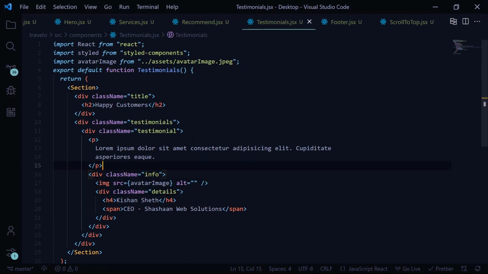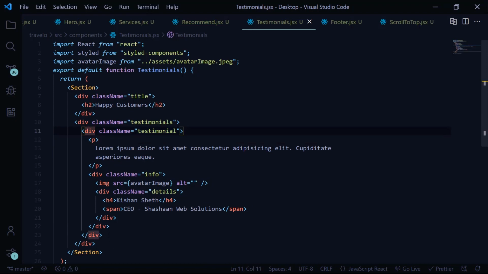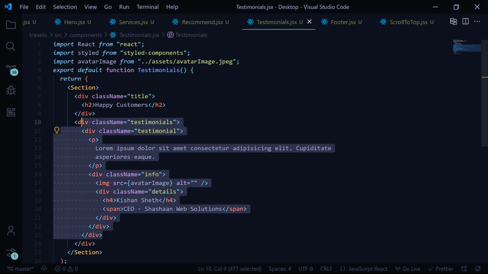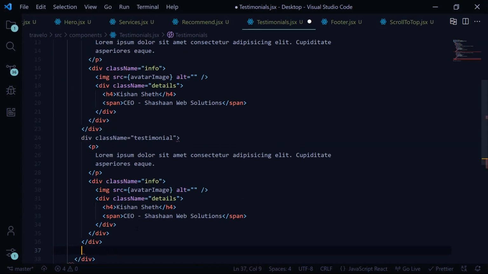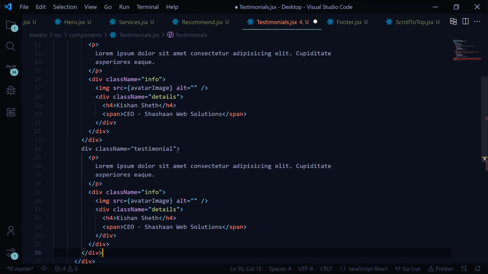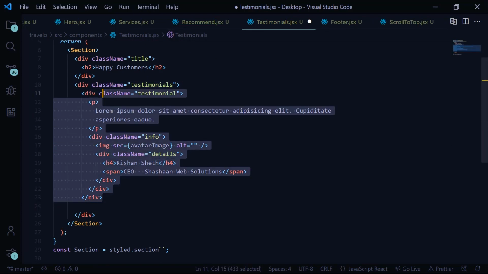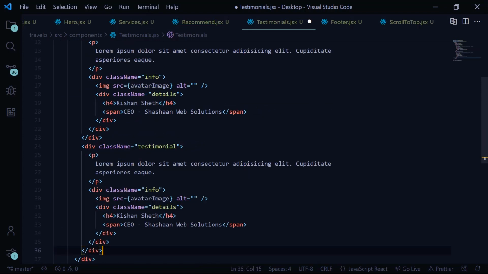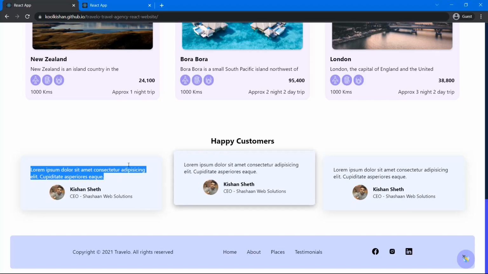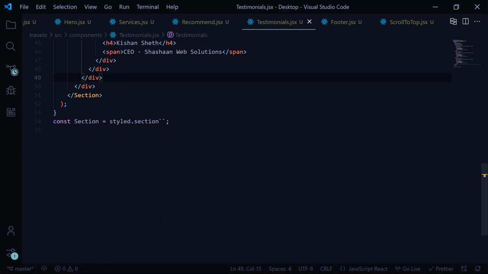Save this. Now what we'll do is we'll copy this 2 times. Where is the div ending? Yeah, it's this div. We'll copy this and we'll paste it 2 times. There is some error here. Okay, we need to copy this again till here, paste it 2 times, save this, and let's see if it is here. Yeah, that's here. Let's style this now.